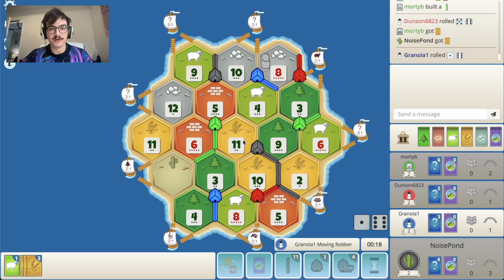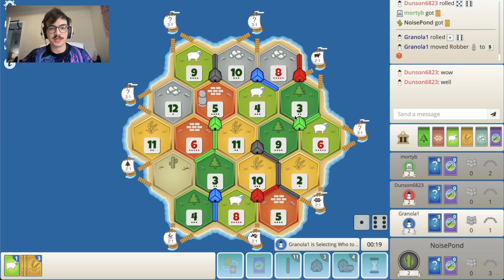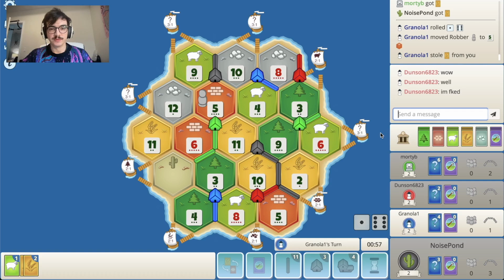We probably get hit here. Or he's going to hit red for revenge. Probably hits the 10, though. Wow, well, this would be a perfect spot to be green in. Yeah, you should steal from me. I also have the wheat for you, buddy.